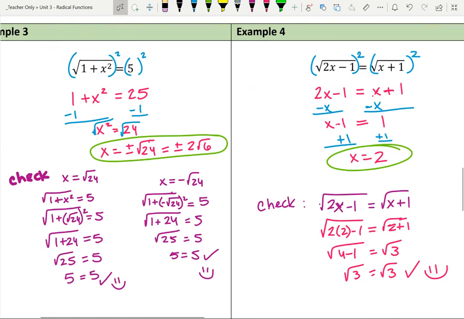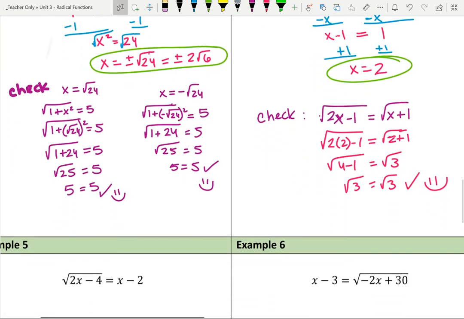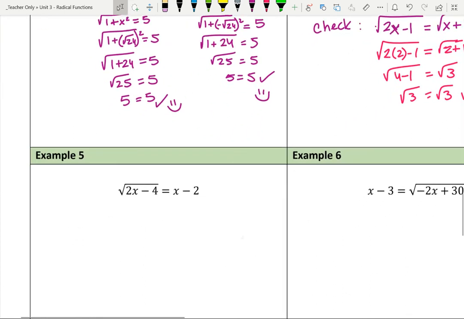So I'm going to hold it here for just a couple of seconds to make a couple of reminders. That square root, we really can't move anything in or out of it, despite the fact that in example 4 we had 2 square roots. We had the same index on both sides. Our best plan of action is to undo that square root by squaring.